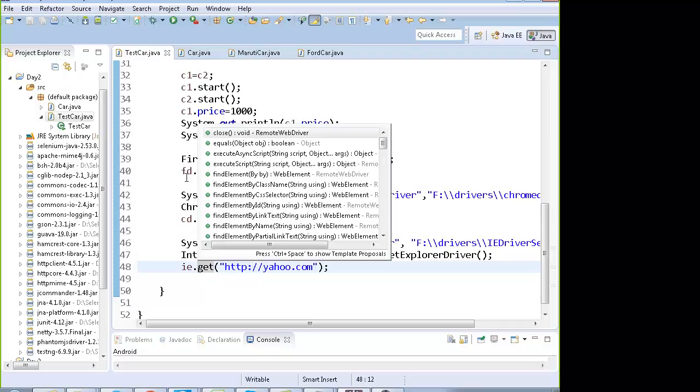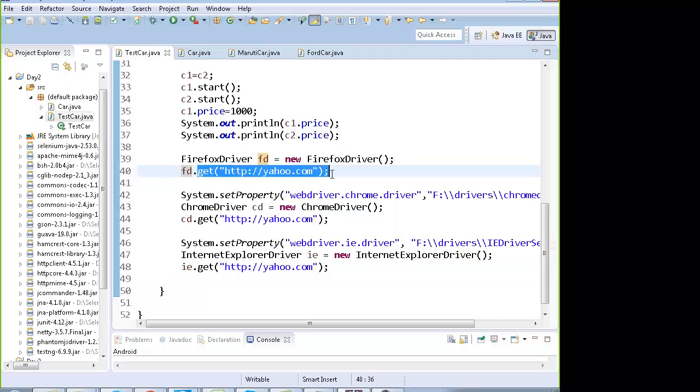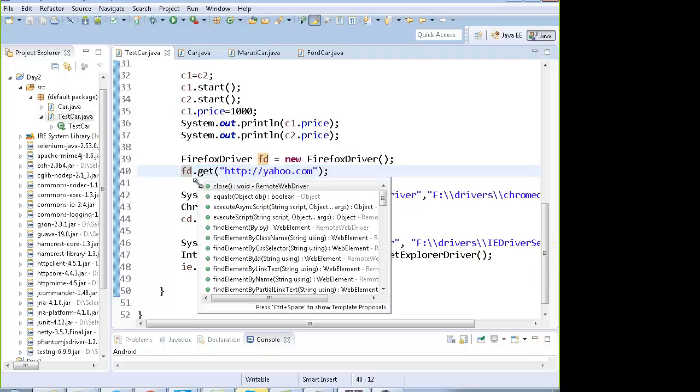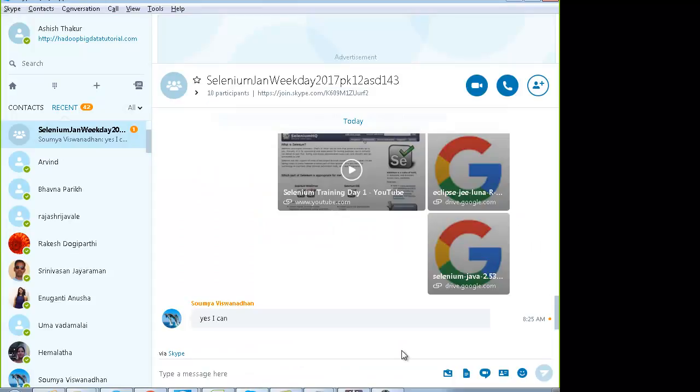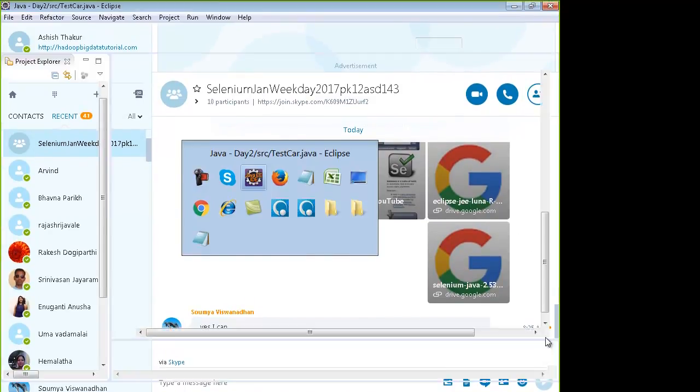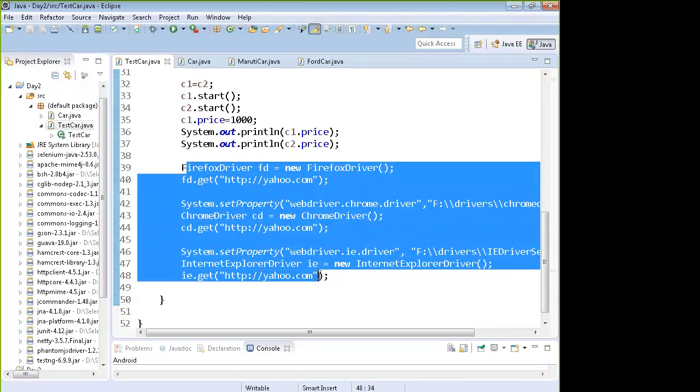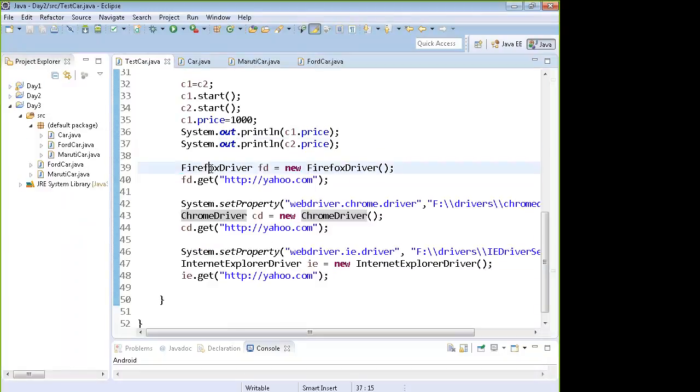So you don't have to worry about whether you have to click on a link on Chrome or Firefox, or what the command will be. The commands are all the same, you don't have to worry. The classes are different but the commands are the same because they implement the same interface.